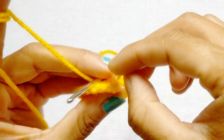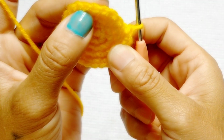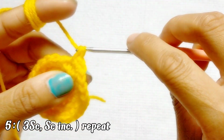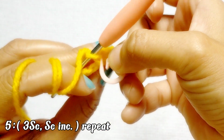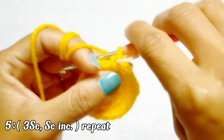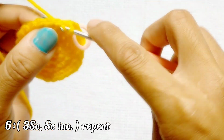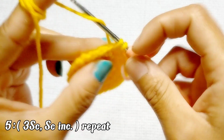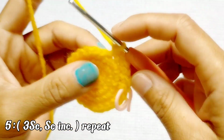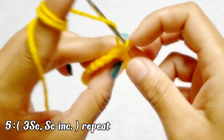Now for row 5, again remove the stitch marker and now we'll make 3 single crochet and then increase, again 3 single crochet and increase. So this is the pattern for this row. So now make 1 single crochet and mark the first stitch. Second single crochet, third single crochet, and into this fourth stitch make an increase. Again make 3 single crochet and then increase.